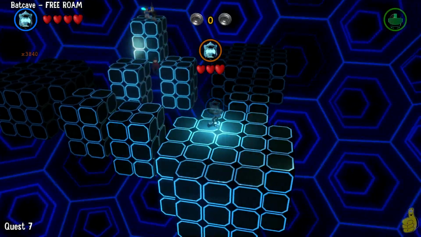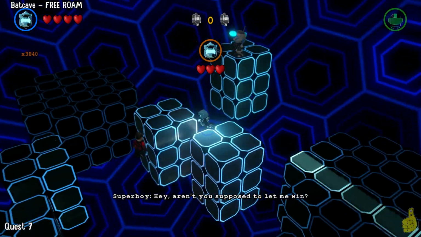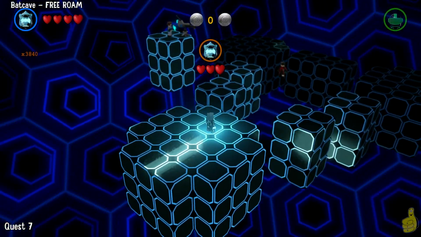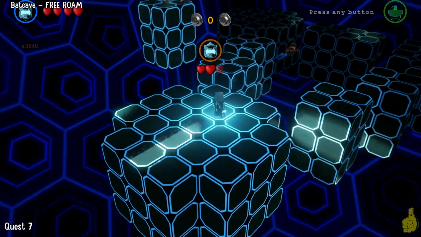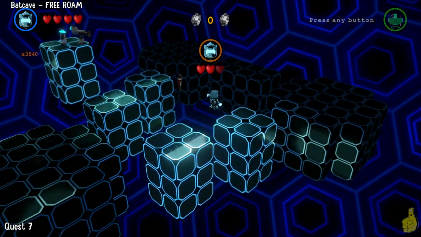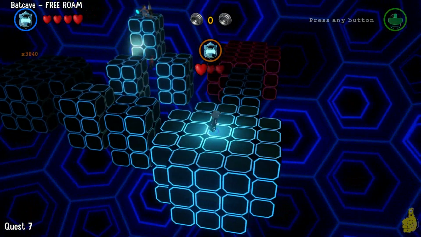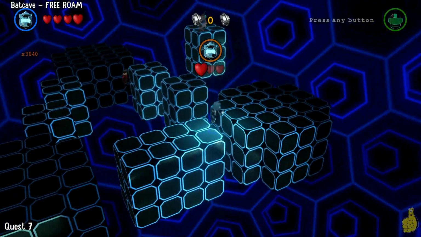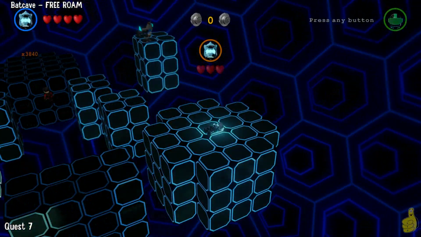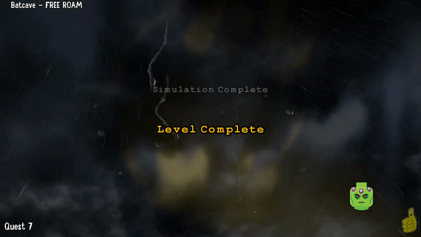We basically need to lose. That's the weird part. I didn't understand that at first, until he says, hey, aren't you supposed to let me win? But you are the loser in this scenario, and basically you have to stay on these little bricks until they light up red, which is going to indicate him attacking you, and then he'll pound you. And then you got to just run around and kind of be still because he'll eventually attack you again and again. Once all 3 hearts are gone, then he is the victor. The simulation will be complete.